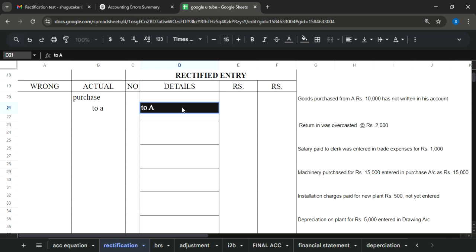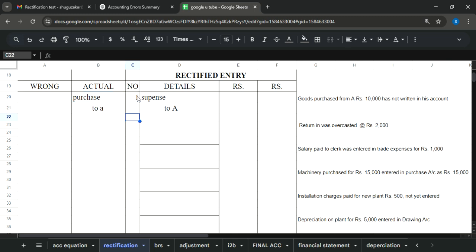So guys, in this way, our entry has been completed. There was only one mistake, and that mistake was in A, and it has been rectified. There is nothing else to be written over here. So for the time being, we will put suspense account. So suspense to A is your journal entry. Please note it down. Purchase was okay because not written was associated only with his account. So A was not posted. We have now posted. Nothing else was present. So suspense to A is your rectified entry number 1.